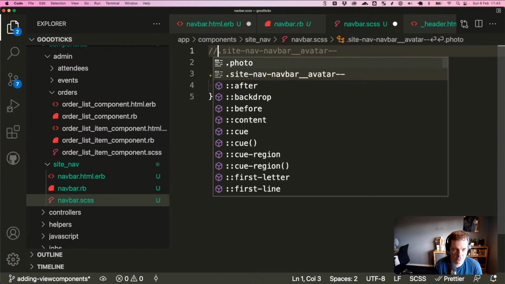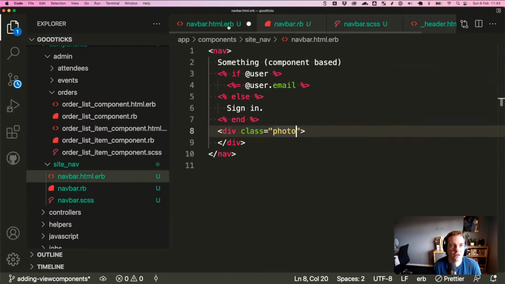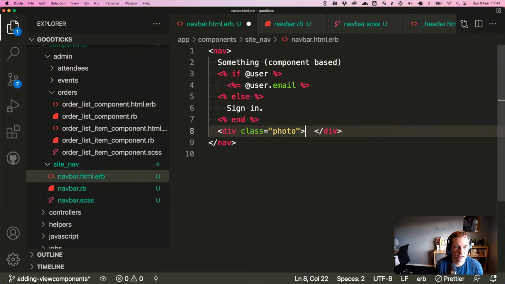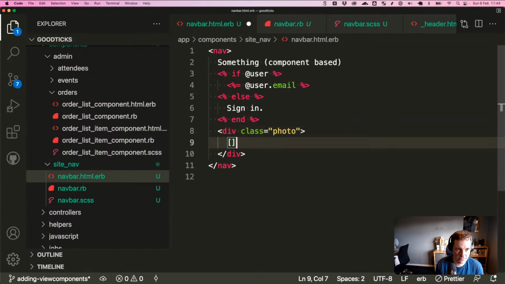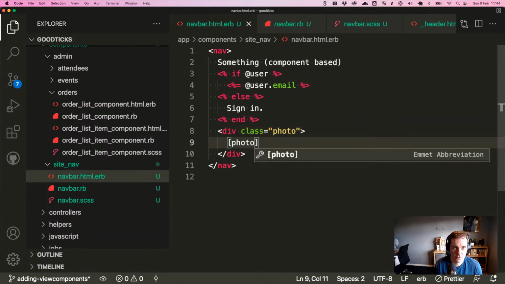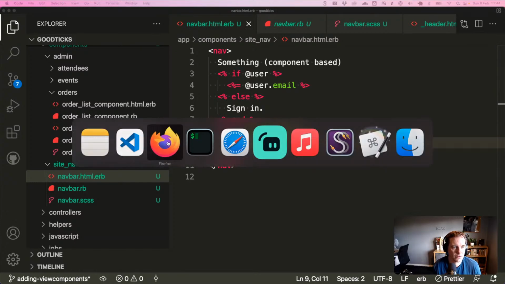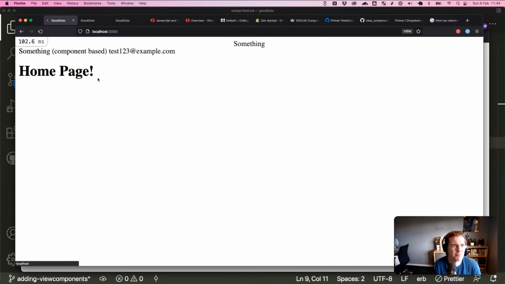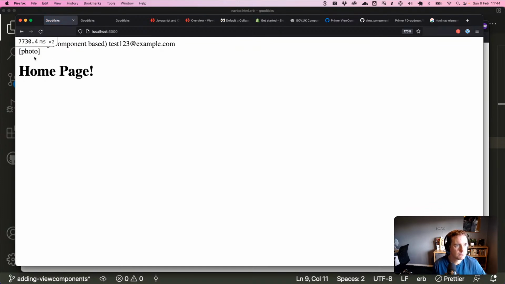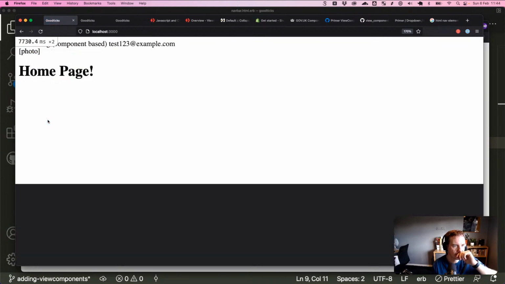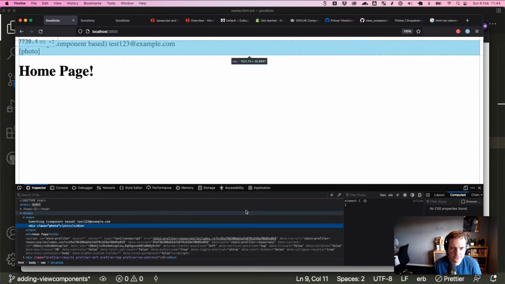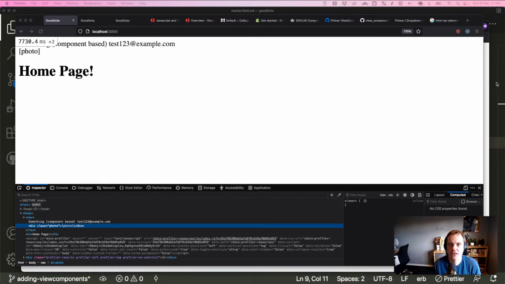So let's just hide that one for a second. Just spit this out. We can go and check whether this is global or not. Maybe it already does this, in which case it will be amazing and my favorite thing ever. Okay, so we've got photo. Why haven't we got a CSS class called photo?